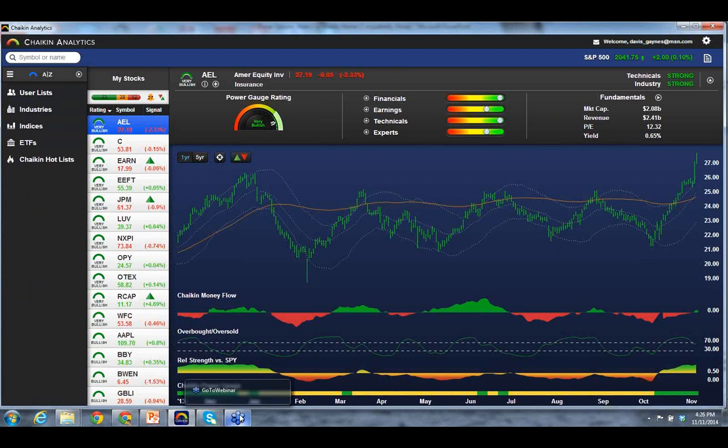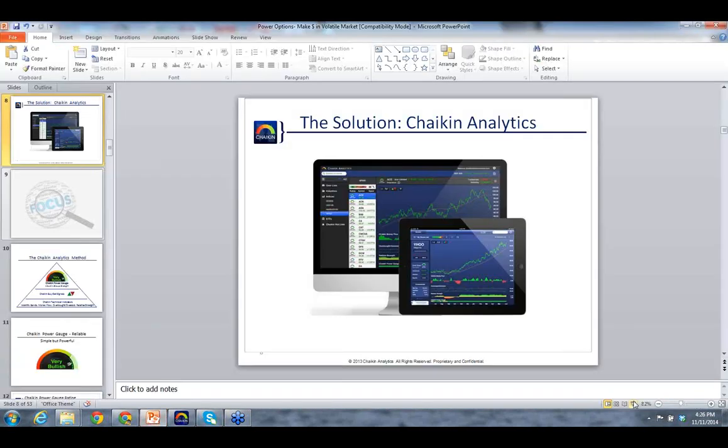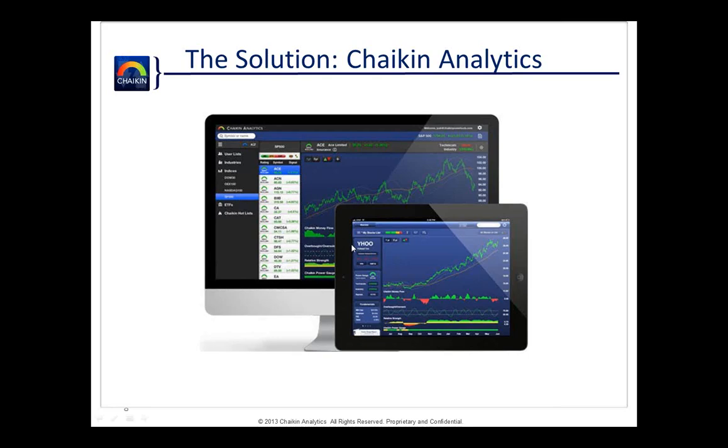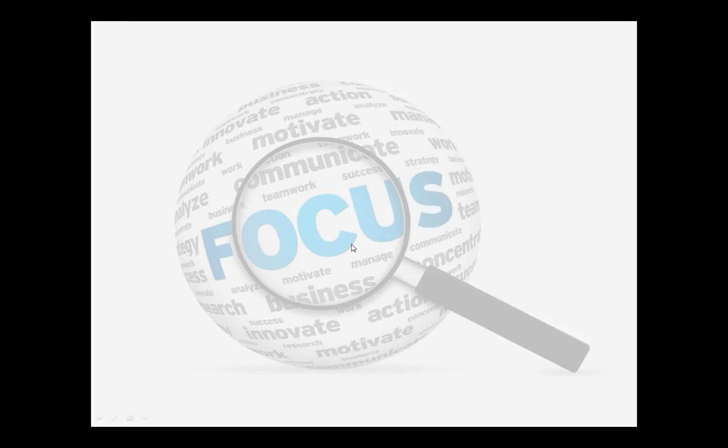So it is a very powerful and robust workstation. And kind of like information overload, I will overload you with information today as I give you that quick view of the system as a whole all at once. And let's come back to our presentation, and we'll get back to the product a little later.